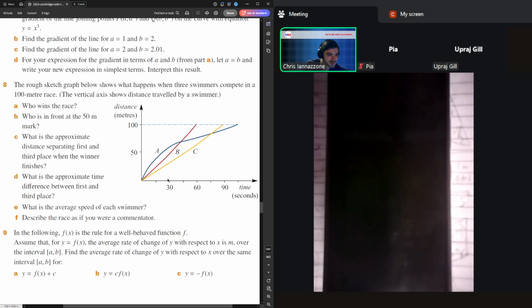If the whole thing is 0 to 100, then 0 to 30 is 30%, and 30 to 100 is going to be your 70%. So basically, whatever this speed is gets a multiplier of 0.3, and then you add that to whatever this speed comes out to be multiplied by 0.7.